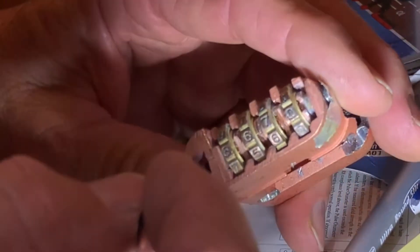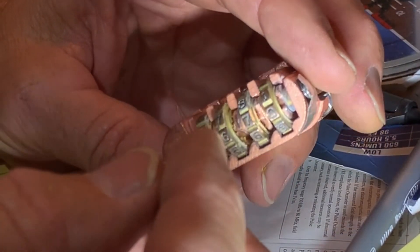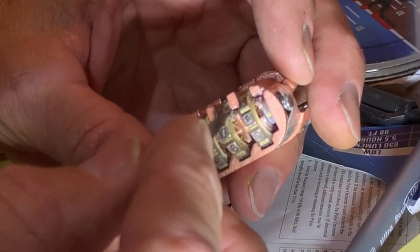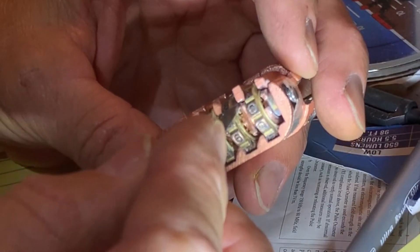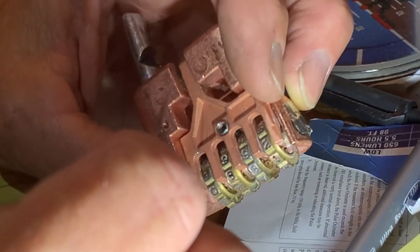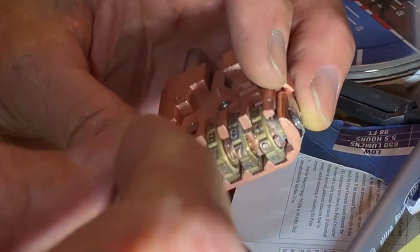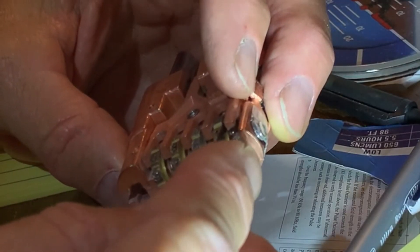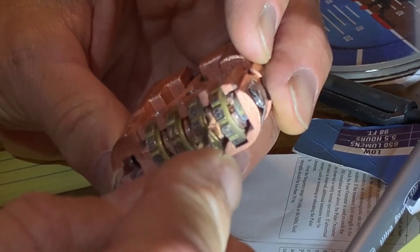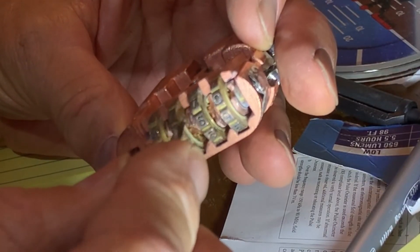Looking at all the ways this thing lines up, I've concluded that you can go into almost any of these, but looking at them, it looks like the best place to avoid hitting something you don't want to hit — if you go on this side, you may wind up jamming it between the cam and the finger, because you've got to get past the ridge and then the cam. If you go between the middle two anywhere, there's a good chance you'll wind up hitting the spring. The farther out you go on the edges, you just have a worse lever to work with. So after looking this over, it looked to me like the best place to go in was the second wheel on the left side. You won't hit the cam because there is no cam on that side.